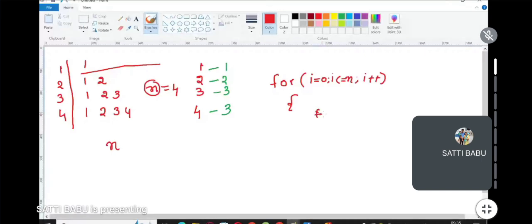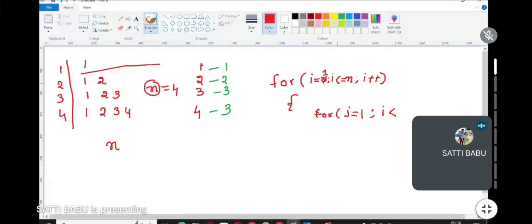For J is equal to beginning. What is the beginning number? 1. Very good. What is the ending? I. I is the line number. So instead of 0, you need to start with 1 here.